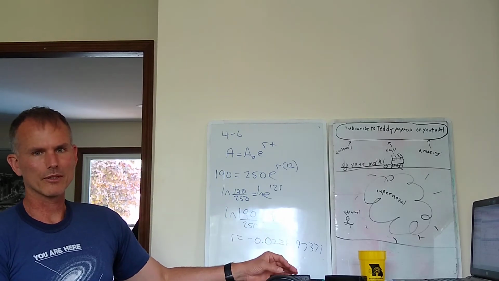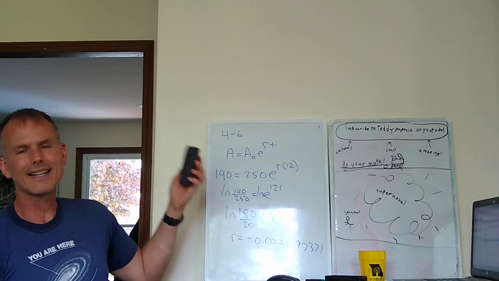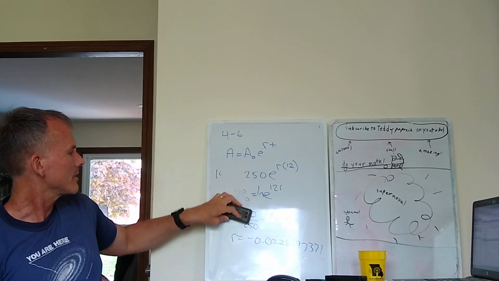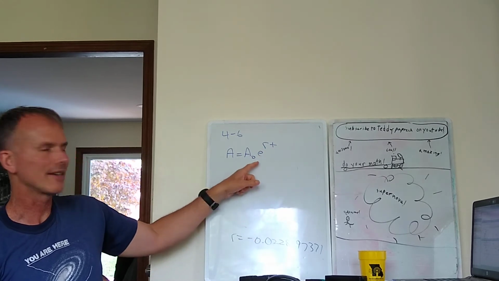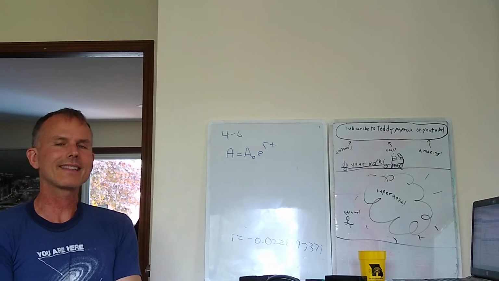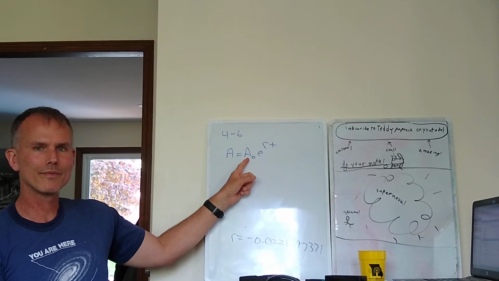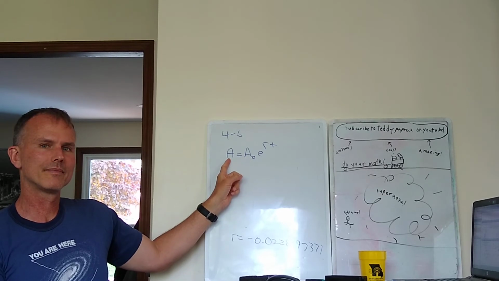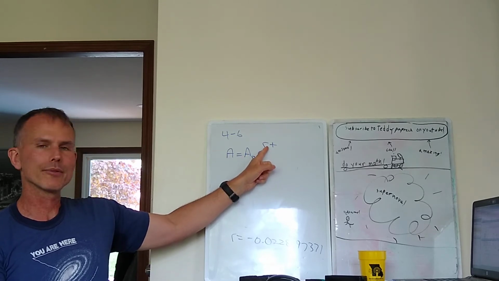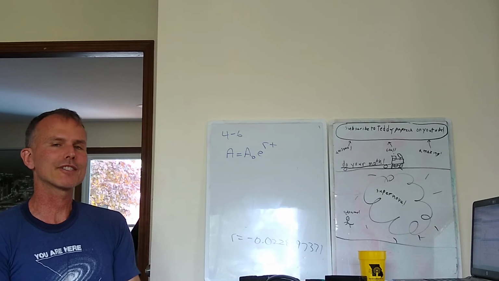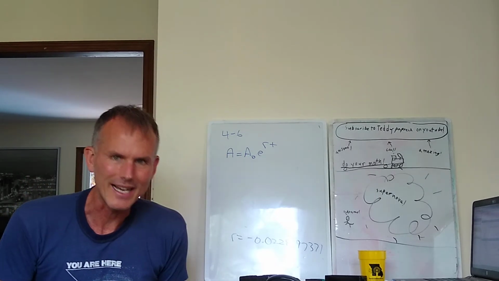If you look in your textbook or watch it, it's going to show you a shortcut for finding the half-life. I'm going to use that shortcut too, but I'll tell you where it comes from. Now that I know the growth rate, it's easy to find the half-life using this. It's kind of like finding the doubling time, except this time I'd start with 2 and end up with 1. I know the growth rate right here, and I just figure out how much time it takes to go from 2 milligrams down to 1 milligram, and that's my half-life.